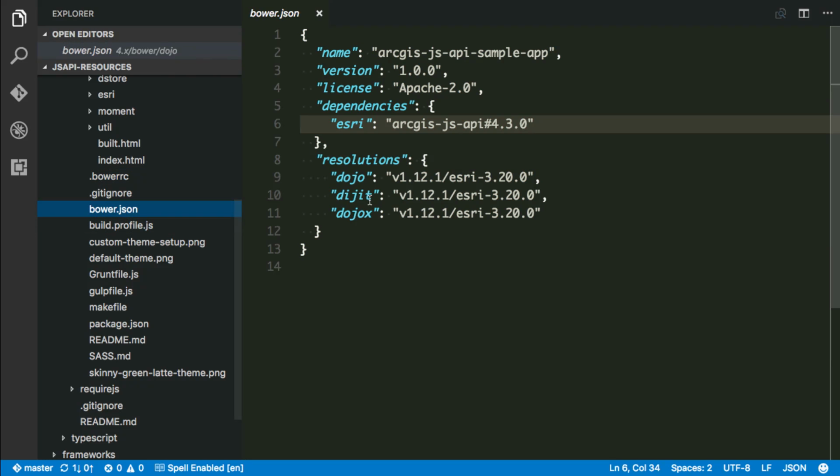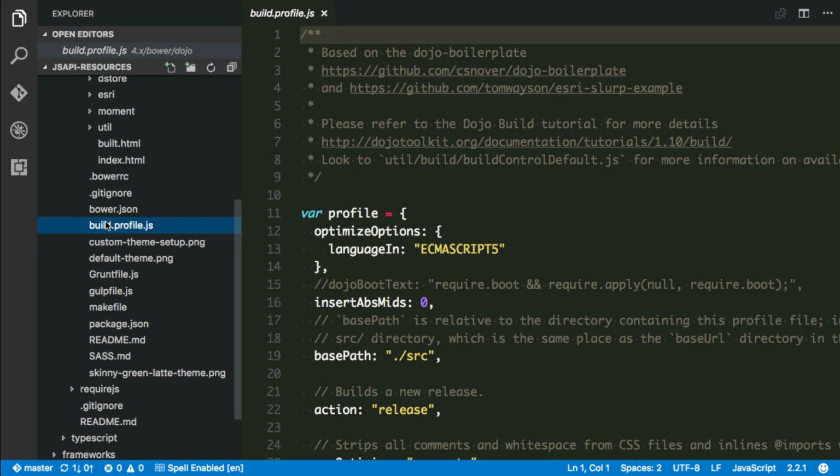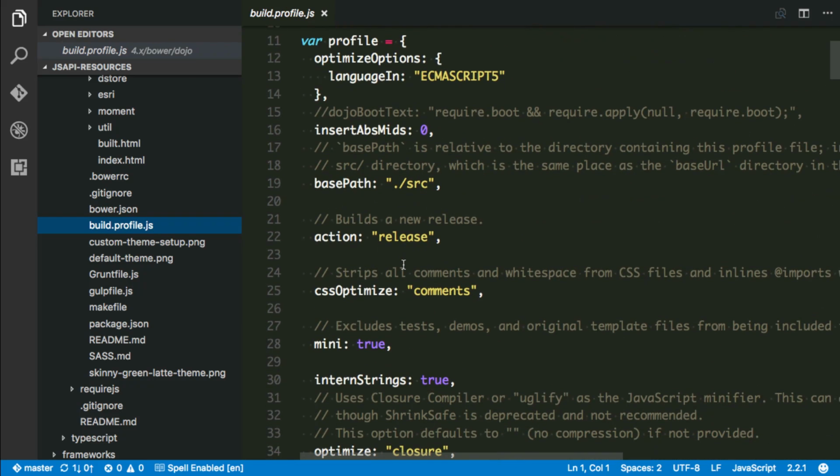I have a bower.json file here. Now, if you notice, I have my dependencies. My dependencies say, you know what, I'm going to have an Esri folder. That Esri folder is going to be pulling the files from this ArcGIS JS API repo, but I want you to keep that folder name as Esri. You can't really do this with NPM. You can't tell NPM, hey, I want you to npm install the JavaScript API, but call it an Esri folder, don't call it JavaScript API or something. You can't get away with that. If you did it, you could do it, but it's going to make your profile more difficult. So let's look at what the build profile looks like.